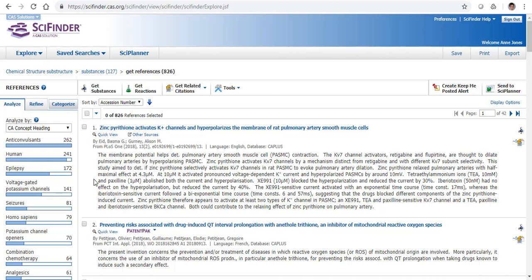It's not surprising, given what I've searched, that high on that list is anticonvulsants, but I also see epilepsy, seizures, and so on, and I would expect to see that. So we have 262 documents in this answer set where the discussion around anticonvulsants is a major part of that document.